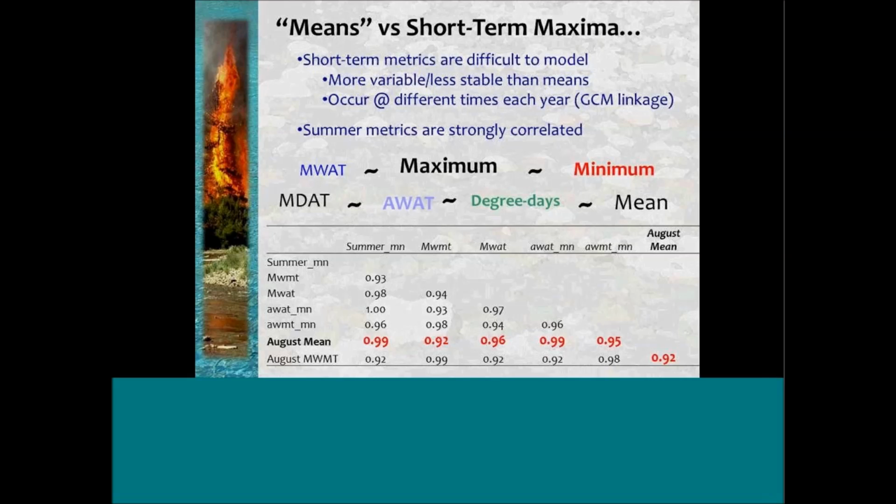The other part of that then, and we don't lose very much in terms of the relevance for aquatic organisms, just because those August mean temperatures are so strongly correlated with all the other summer maximum metrics that are commonly used. If you just look at the strength of the bivariate correlations between an August mean and an MWMT or an MWAT or degree days, et cetera, they're all north of 0.9, somewhere around an average of 0.95. So it's all basically the same information.